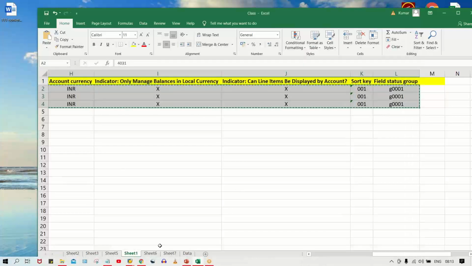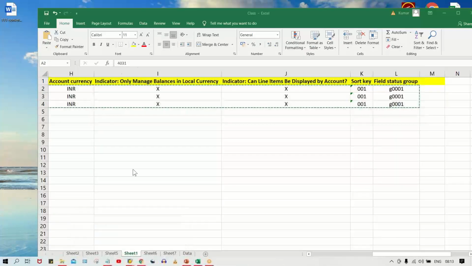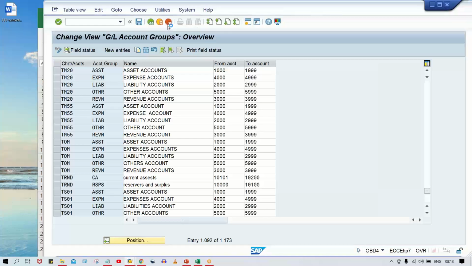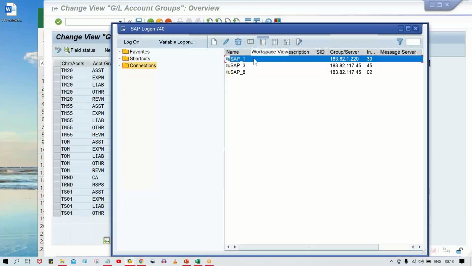And close it. Now we'll be back on the SAP screen. Once again I'll have to log in.